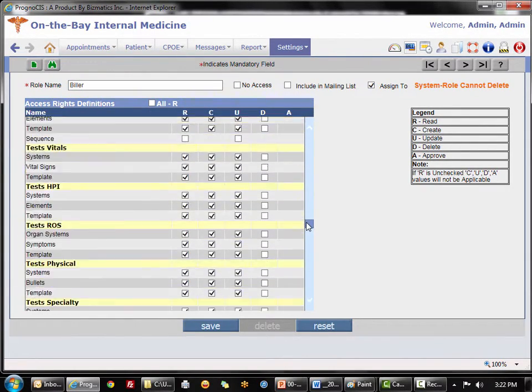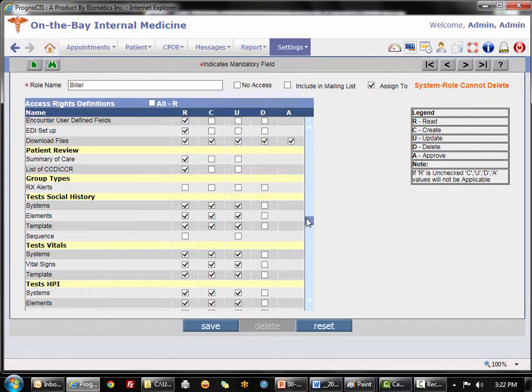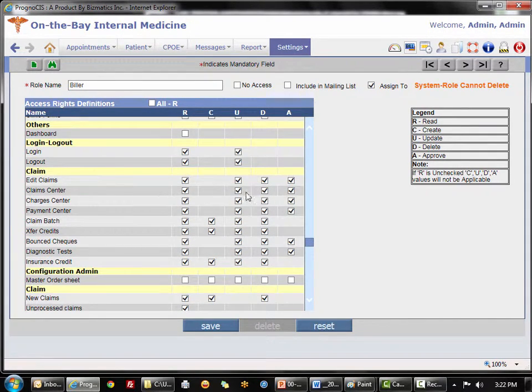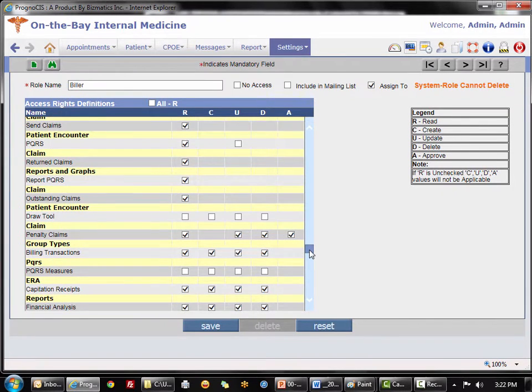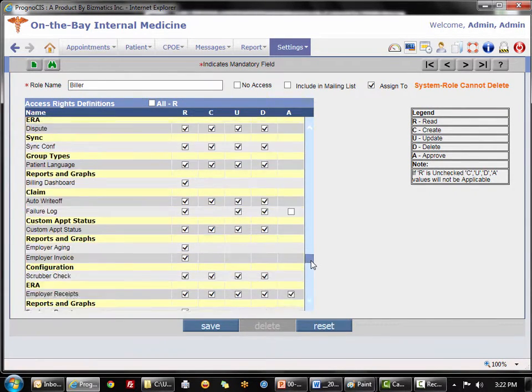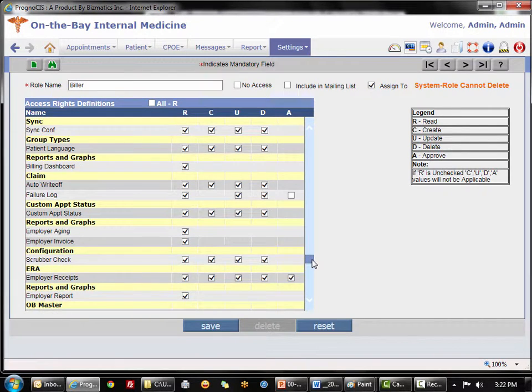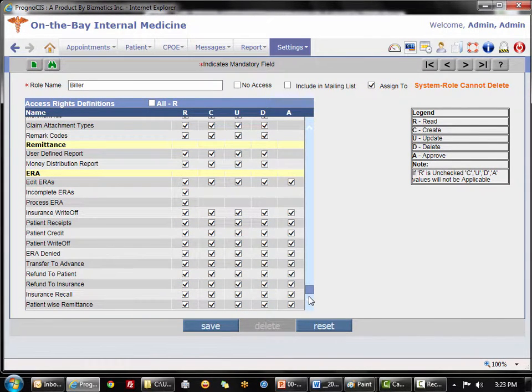When we get down here further into the billing specific things, for instance, you will notice everything is selected by default for the claim level, for the remittance level, penalty claims, write-offs, and so on. So to give the individual a permission, you would select it. To deny the permission, you would deselect it.